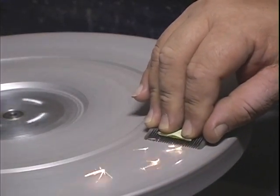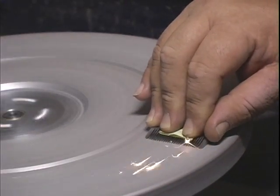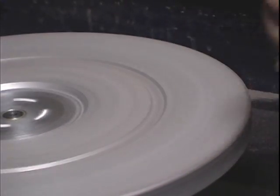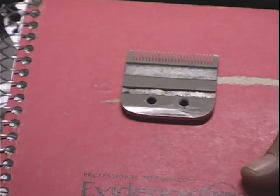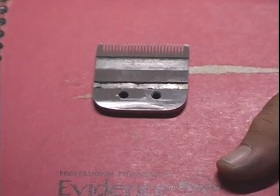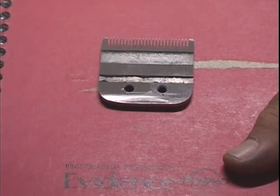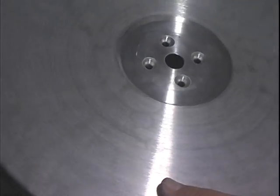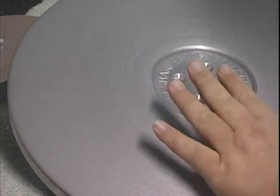It will get dull because we sharpen blades and it's steel, so you're going to need to recharge your plate as soon as you feel that the plate is dull. But you don't damage your plate, so it's one of the best things. Using the oil procedure and this type of sharpening definitely will damage the plate. It does because the grit moves between the blade and the plate. So definitely it will get damaged.